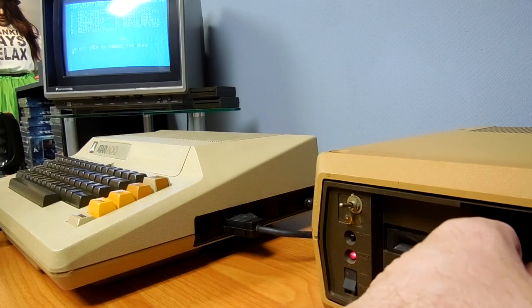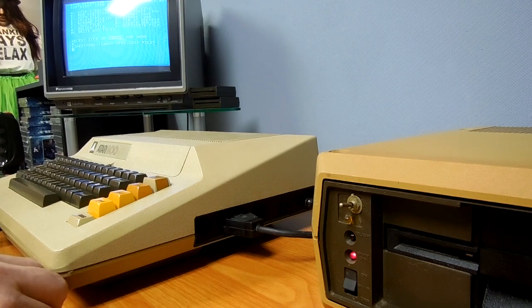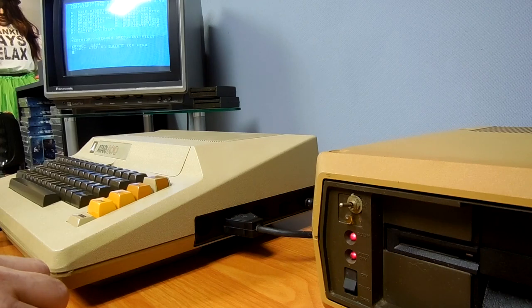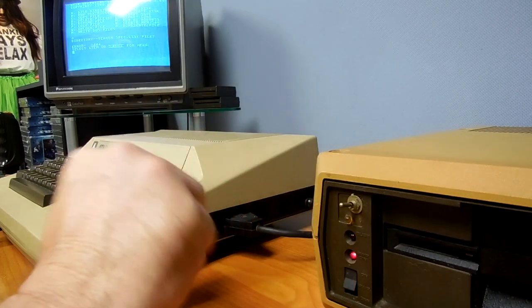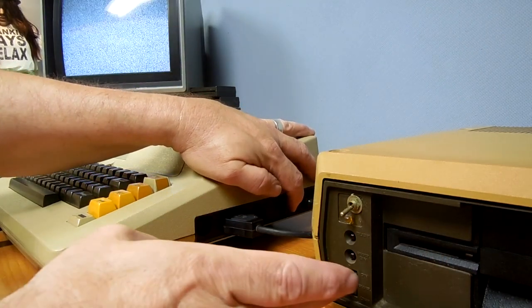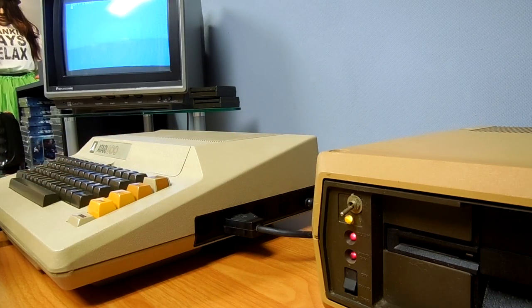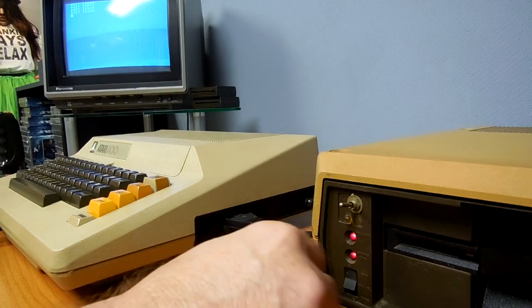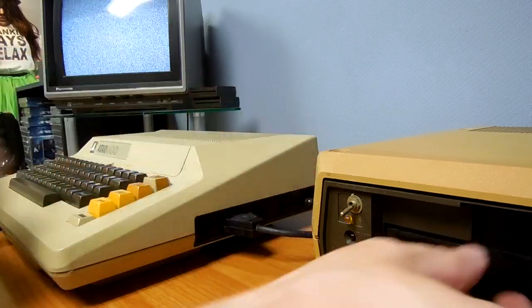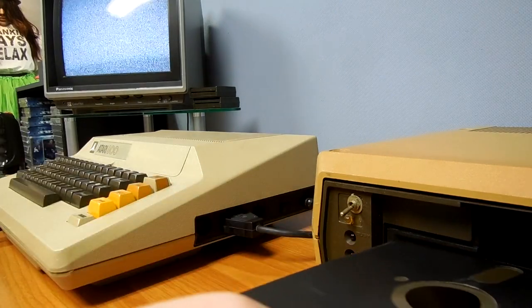I'm curious, what was the last thing this disk drive did before it got put wherever it went? Not sounding too good. Yeah, it's no good. All right, so there was nothing on it that we know of. Was it a happy disk? Let's turn it off, switch over to happy mode. Maybe it was a happy boot disk. Let's find out. Nope. All right, so there's nothing in it. So that disk is no good, like we thought. And I probably got my head dirty in there too now. Let's find out.